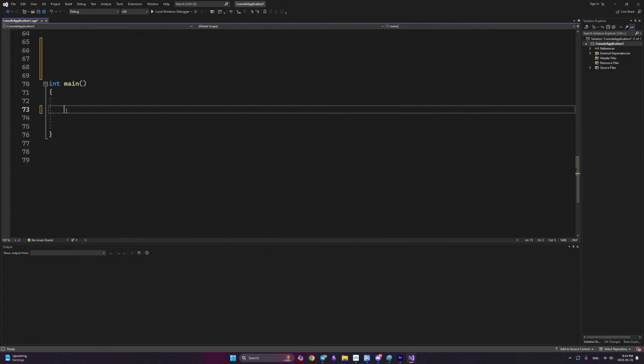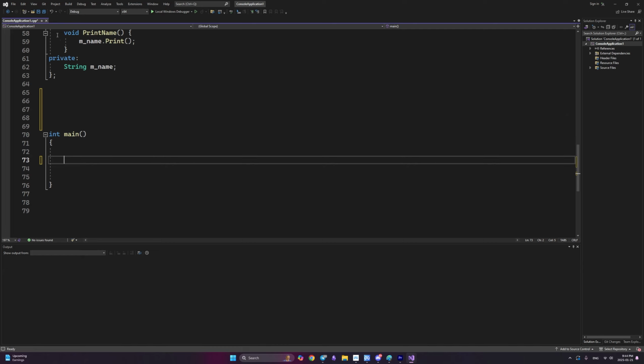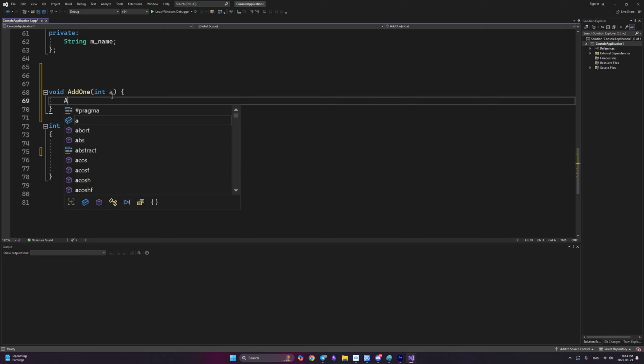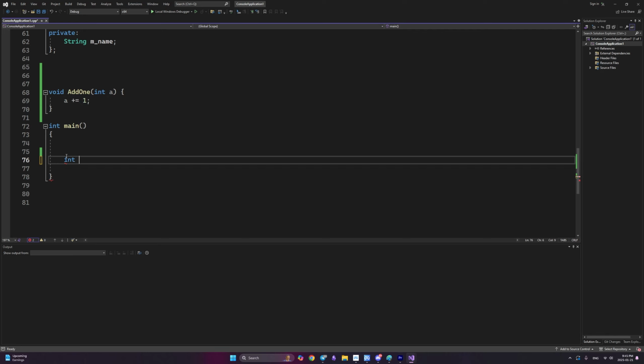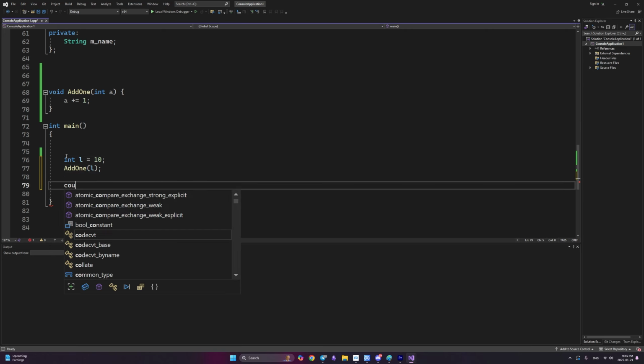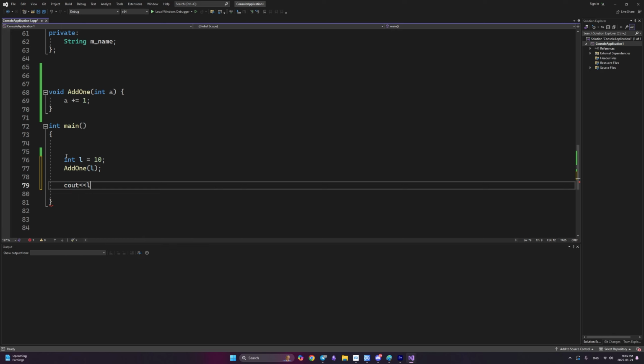What is this reference? To show this, I open a regular C++ console application in Visual Studio. So let's say we have a function of type void that returns basically nothing, and we'll call it add1. And as an input parameter, we'll accept a number. And we will say a equals a plus 1, right? Or we can rewrite it as a plus equals 1. And let's here create an integer called L, and we'll assign it 10. Let's call add1, and we can pass L to this function. Let's try to print the contents of L.